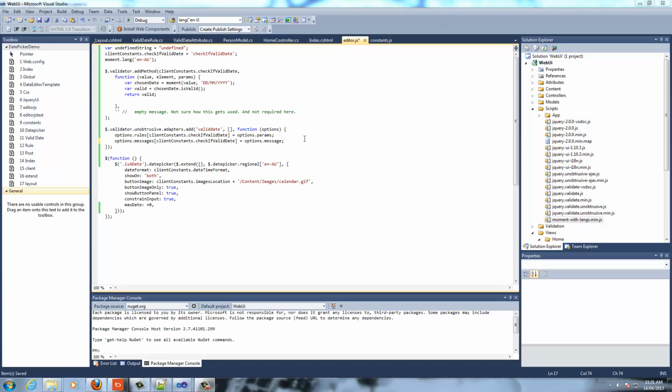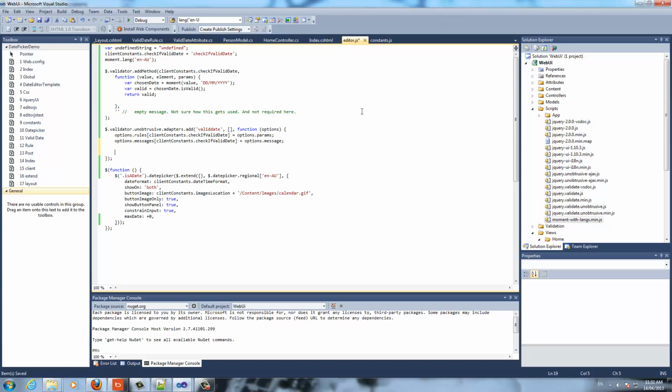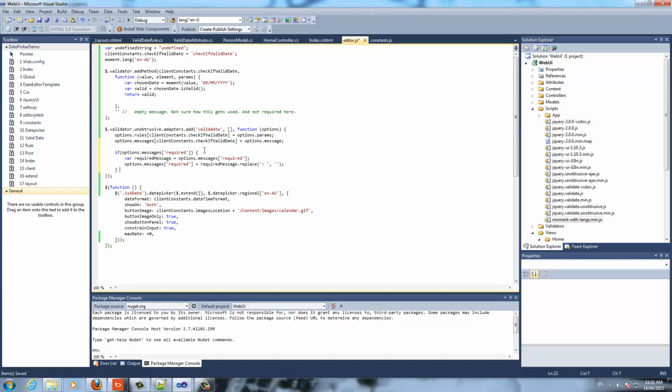But anyway, what we can do is get into this. We need to hook into this messages object because that's where it stores the messages. And for our custom one, it was very easy because we're controlling what message goes in there.